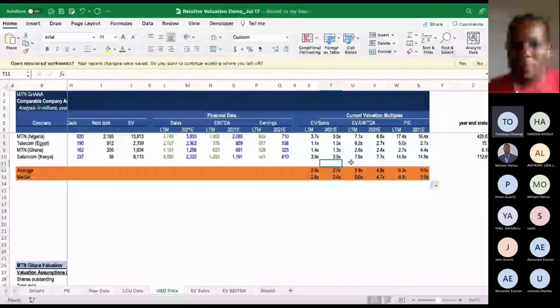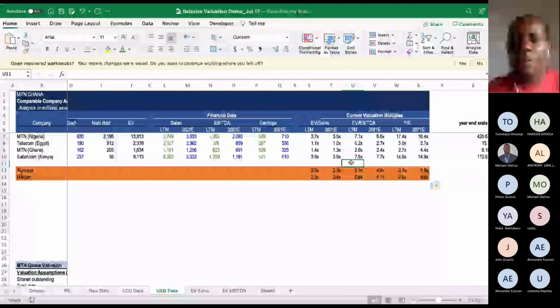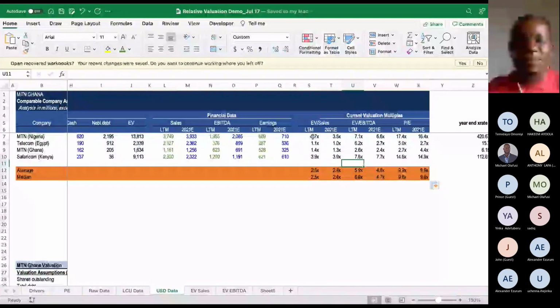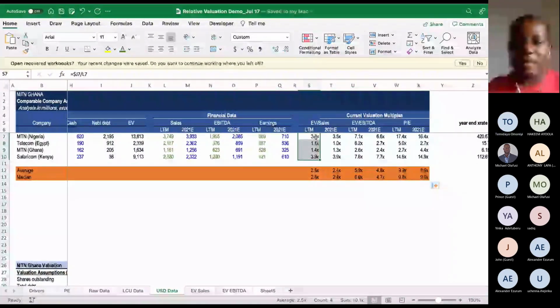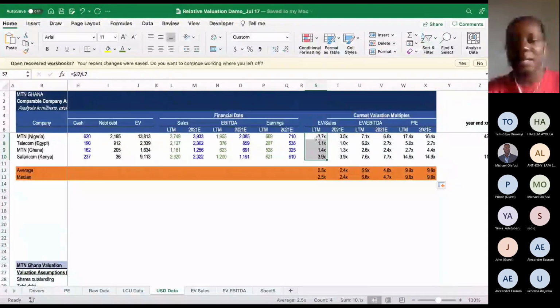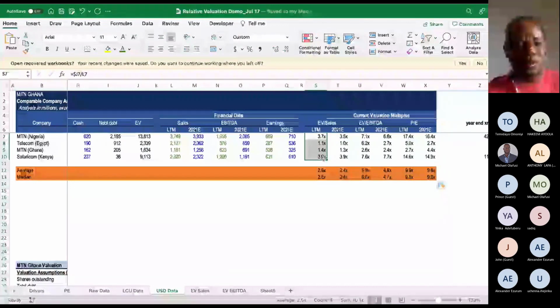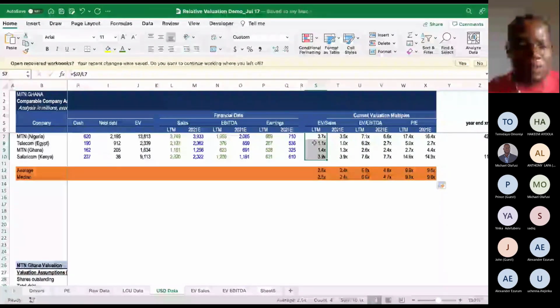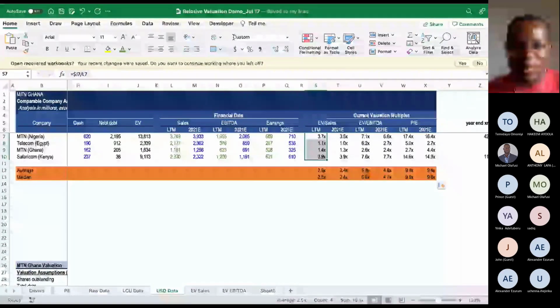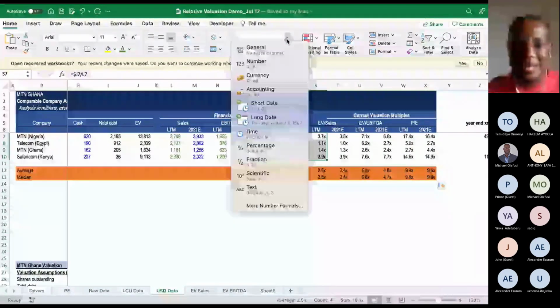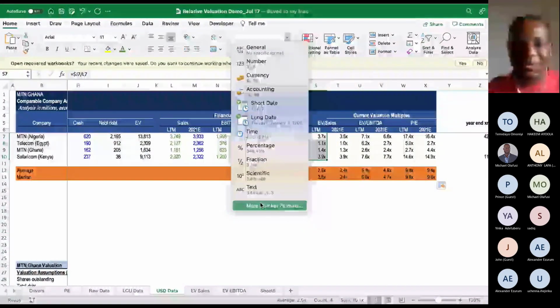So it's how I got the X at the end. Oh, okay. The X is just formatting. Because this is a multiple, I want to show it as a multiple. A multiple is something X or something times. This is how I will do my multiples. So I can come here to my number formatting, whatever. I actually don't know the names of these ones. But I can come here and go to more number formats.